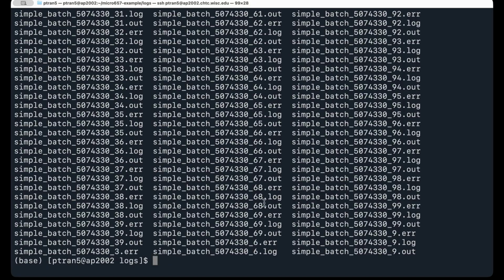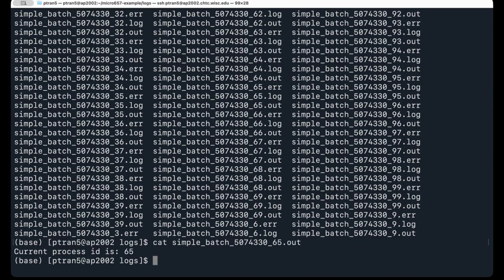So just to show you that these files are a little bit different across all of the 100 jobs, let's take a look at another process ID. I'm going to use cat to print the contents of the output file here. And we can see here that the process ID has changed.